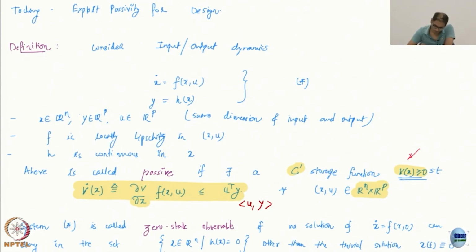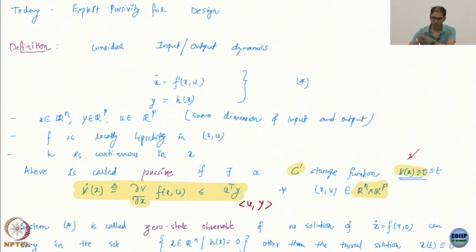Great. So consider this input-output dynamic. Now we have an input-output system, so not just states and control, but also an output, because passivity requires there to be an output. So x dot is f(x,u). Again, we are not assuming explicit dependence on time, as things become way more complicated. So this is just x dot is f(x,u), and there is a y which is equal to h of x. Notice that we are assuming that the output and input are the same dimension. This is also a requirement.